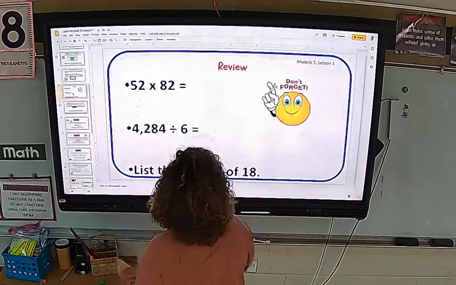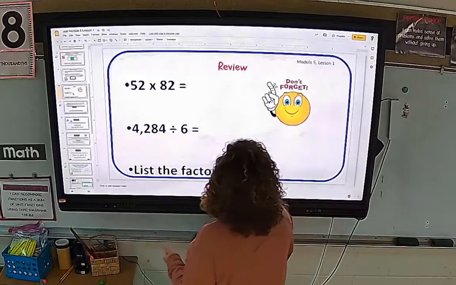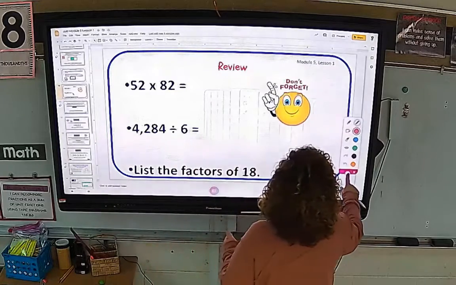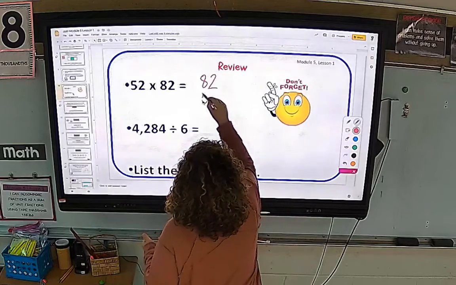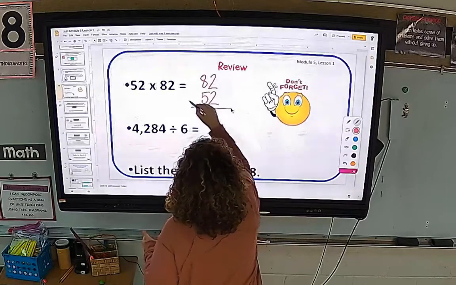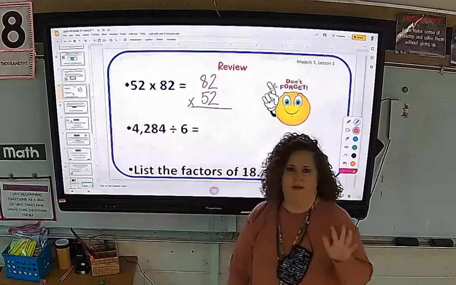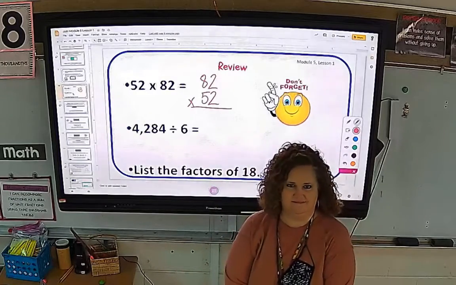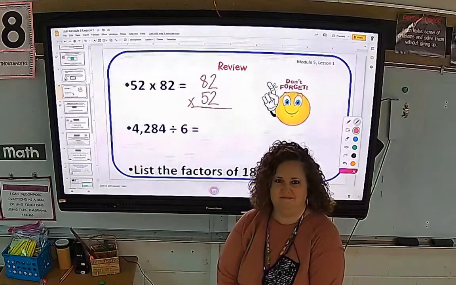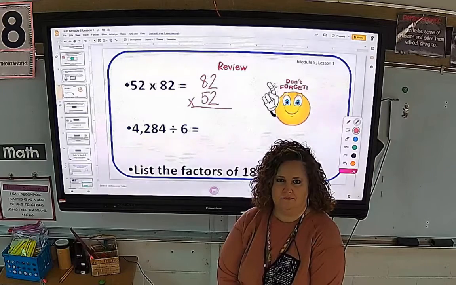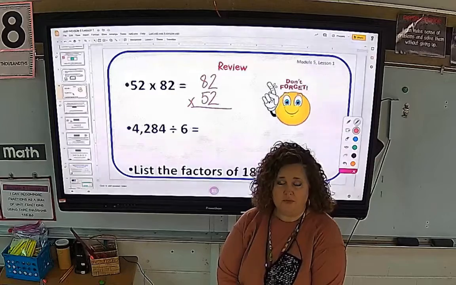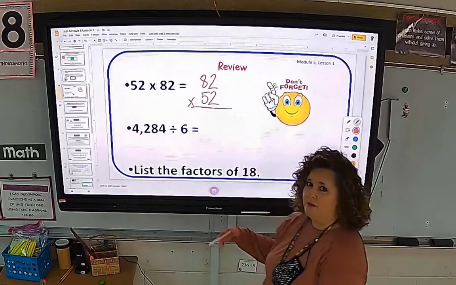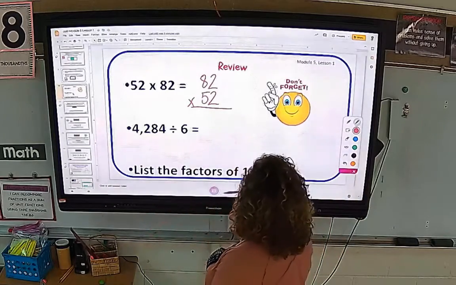Even though they've listed the smaller number first, always good practice to put the larger number on top. So turn it and go ahead and work that problem out right now. Okay, so hopefully you've worked that problem out. I'm going to go ahead and work it for you just to help you check your answer.